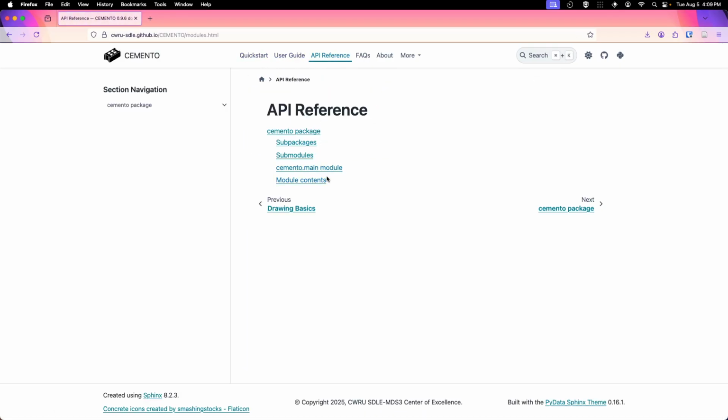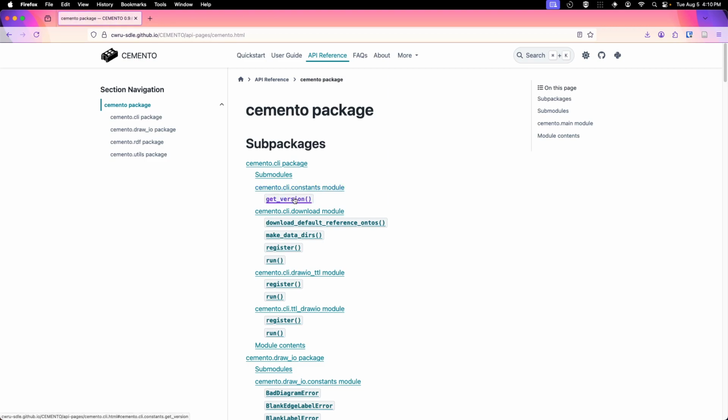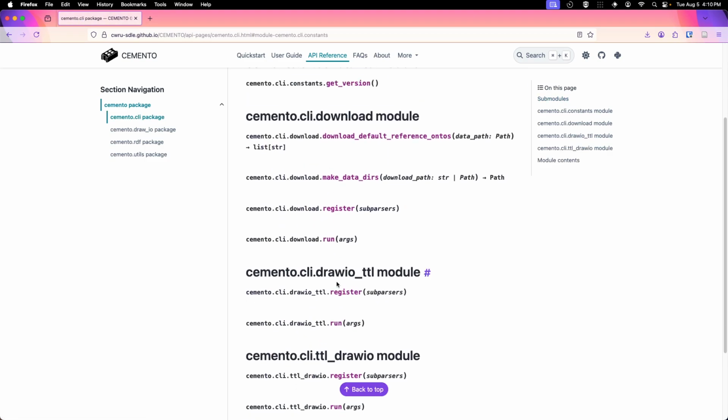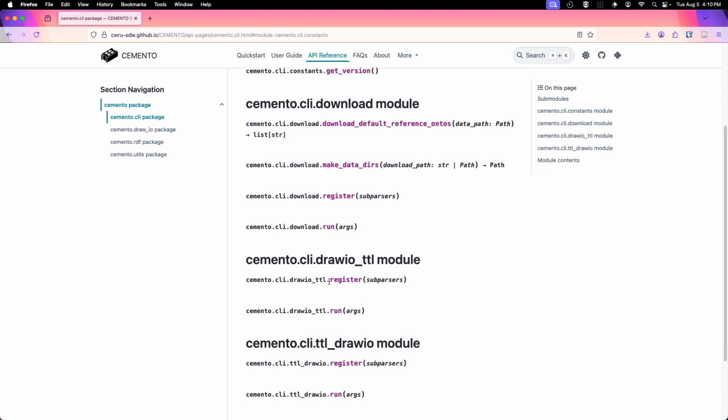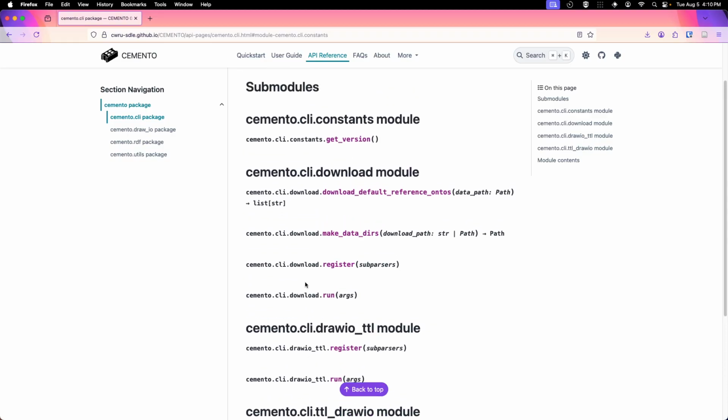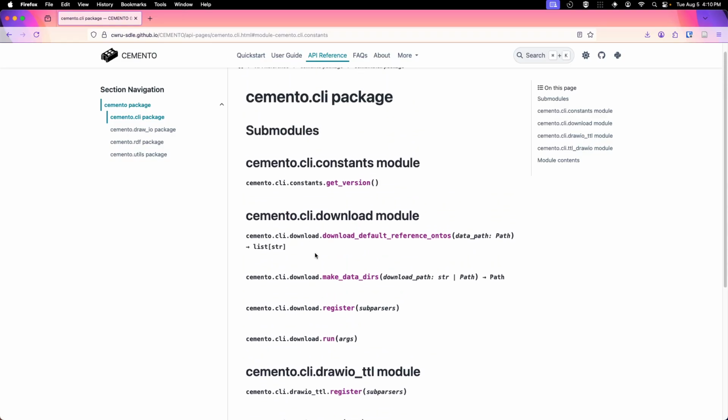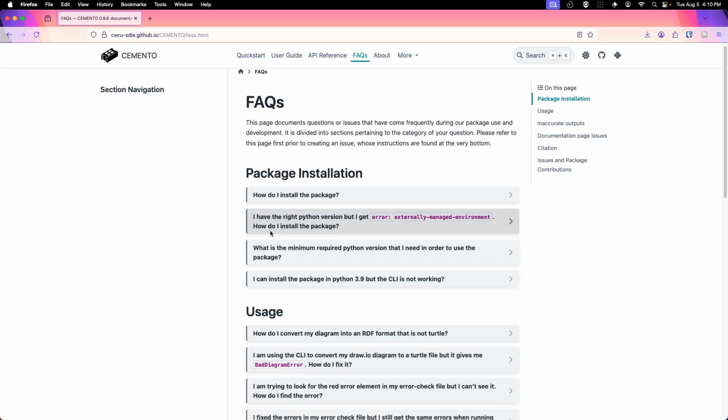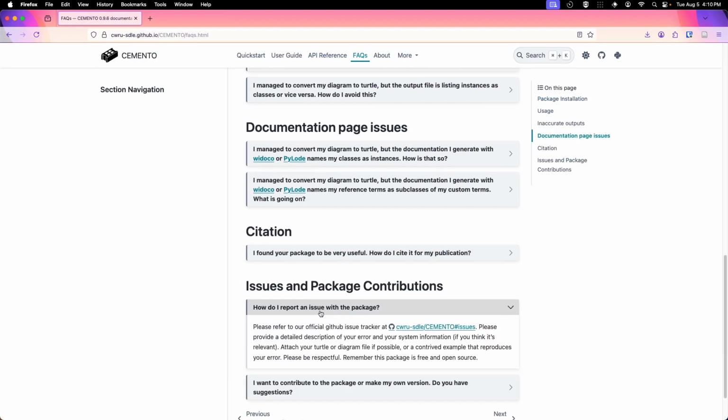So now one note about API reference is we're still in the middle of adding all of the annotations to all of our functions. So we apologize if you see some of these don't have types yet, but we will get there slowly. This code base is about 2,000 lines long and it's only growing by the day. And so if you have any questions, refer to the FAQs. And if it's a problem with the package, report, just like I mentioned before.